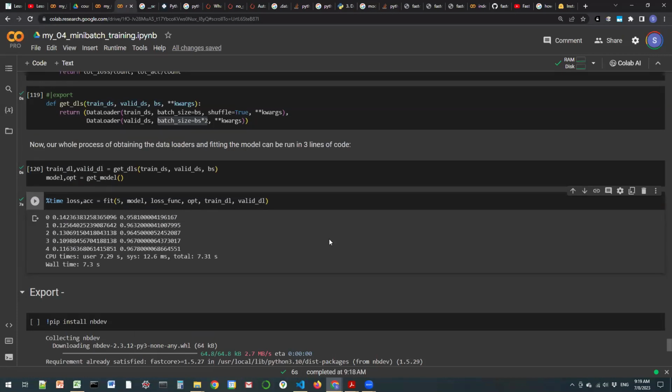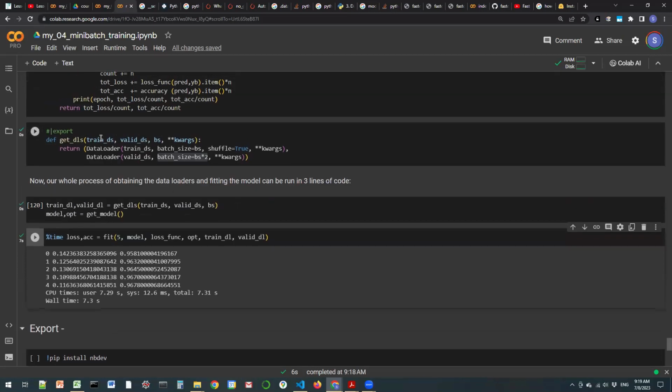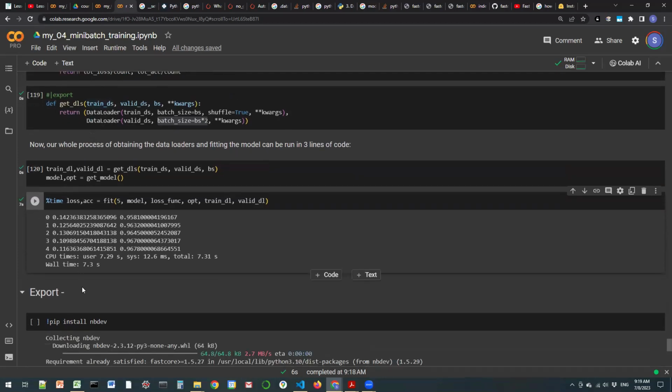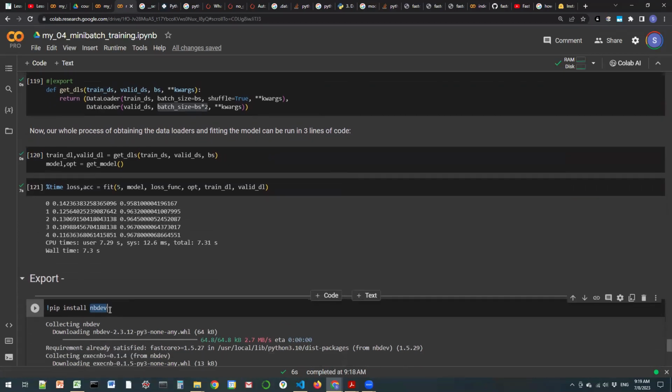For example, FastAI or FastCore, all of these frameworks and tools are developed using notebooks. Why? Because, as you can see here, there's a lot of documentation and explanatory material that can go along with the code. The environment he uses for it is called NBDev, short for notebook development.